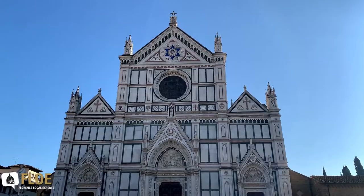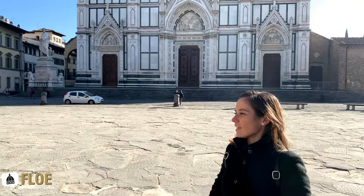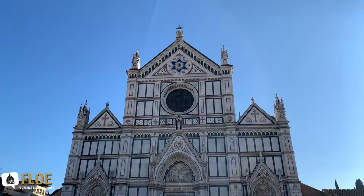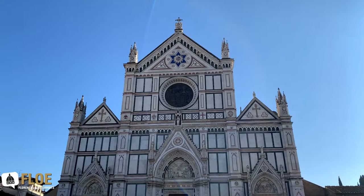This church is medieval, built towards the end of the 1200s. However, if you take a look at it you'll notice the front is really not that medieval — it's rather similar to the front of other churches in Florence, like the cathedral, the Duomo. In fact, the facade you're looking at does not go back to medieval times. It was added much later, at the end of the 1800s, and was designed following the colors, pattern, and style of churches that already existed, like the church of Santa Maria Novella.